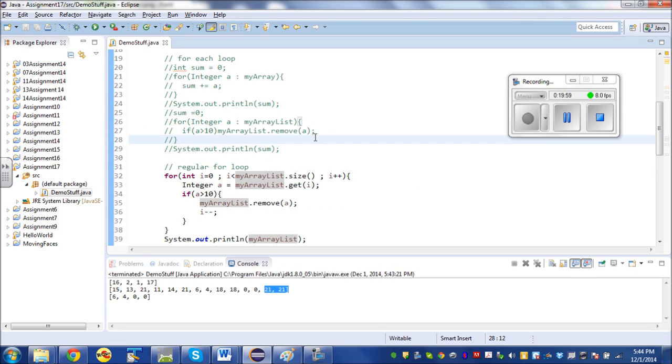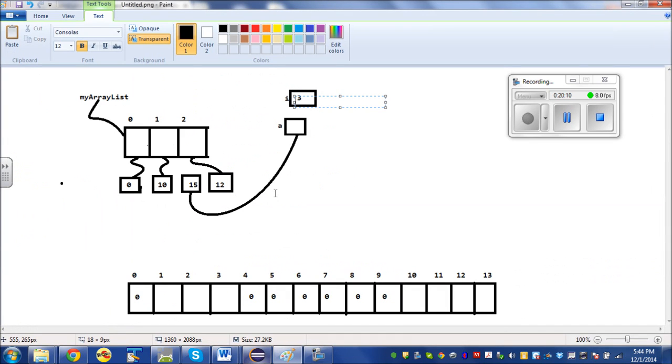Now I want to make a special note that it's not just about removing items and adding items. I can't move anything around inside the array. I cannot modify, so this is holding objects. I could not make this element point to a different object if I'm in a for each loop. I have to have a regular for loop if I want to modify the original list, okay, or array. For each loops are good if I want to do exactly the same thing to every item in the list. But they do not allow me to modify the original list.